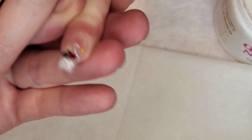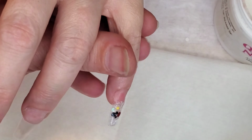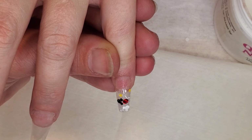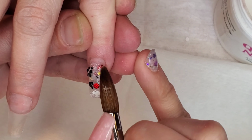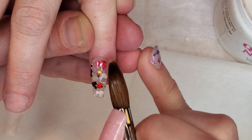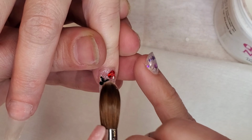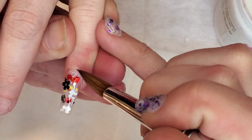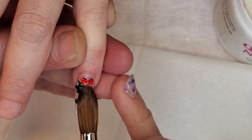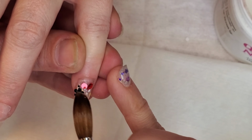So as you can see, I go in with small wettish beads, not too dry, and I'm working in smaller beads, not just because it's the pinky, but also because it's a glitter and you want to make sure that you're not over bulking your glitter, especially when you're using a chunkier mix like this. It does have fine bits in it, but it has a lot of the chunky bits in it.